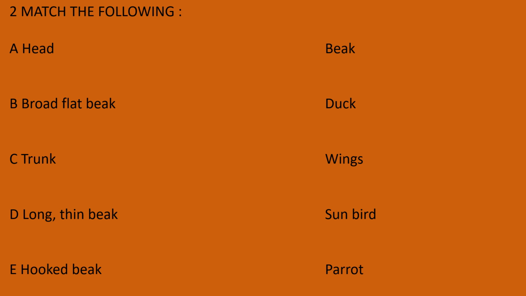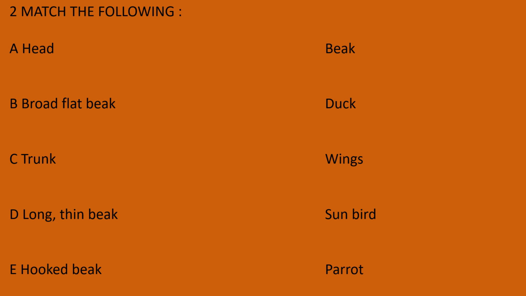Trunk is again related with the body of a bird. Birds are feathered winged animals with a beak. Their body comprises a head with a beak and a trunk with wings and feathers and legs with claws. So, on the trunk we can see the beautiful wings of a bird which help them to fly.